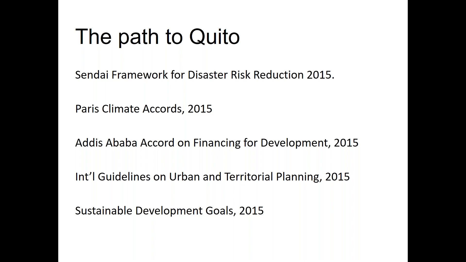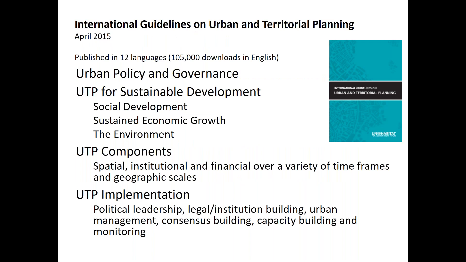In 2013, UN Habitat, in the run-up to Habitat III, wanted to prepare a set of guidelines that would help national governments around the world think about how they should do urban planning. They put together an expert group of some 40 people drawn from more than 25 countries around the world — almost all urban planners — to imagine what kind of planning system was necessary and productive for responding to the challenges we face. That process, a little over two years in length, led to a proposal for international guidelines on urban and territorial planning, which was put in front of the Habitat Governing Council in April of 2015 and was adopted.